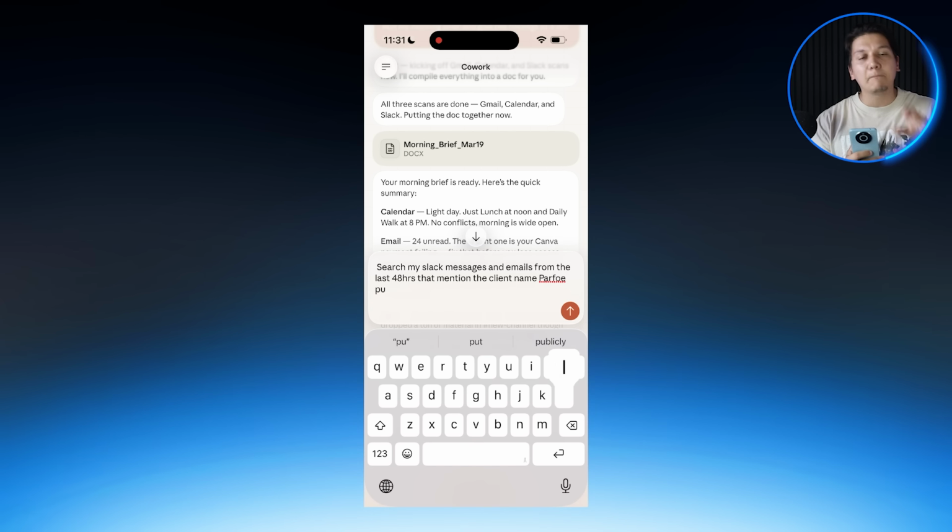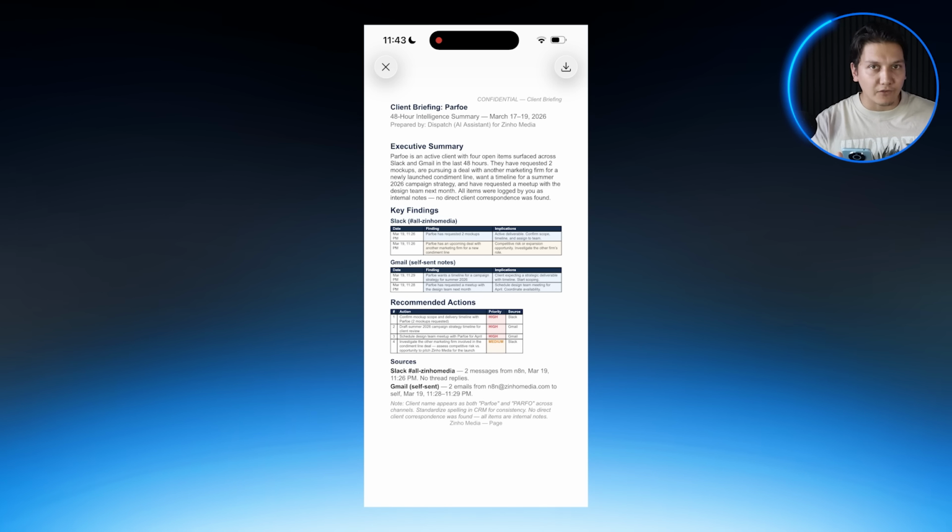Then Claude researches into 3 different apps. It pulls the relevant information, it synthesizes it, and it sends you back a clean briefing document, all from one message on your phone while you are in an Uber or grabbing a coffee. You see, the key here is that you are not just searching one app at a time. You are telling Claude to pull from multiple sources and combine them into a single output. That's the difference between using Dispatch as your search bar and using it as an actual operator.